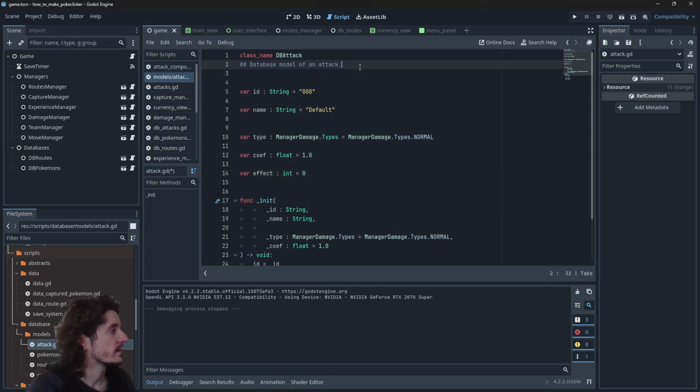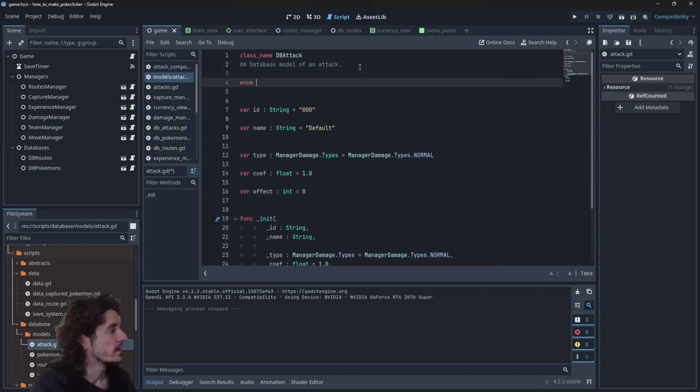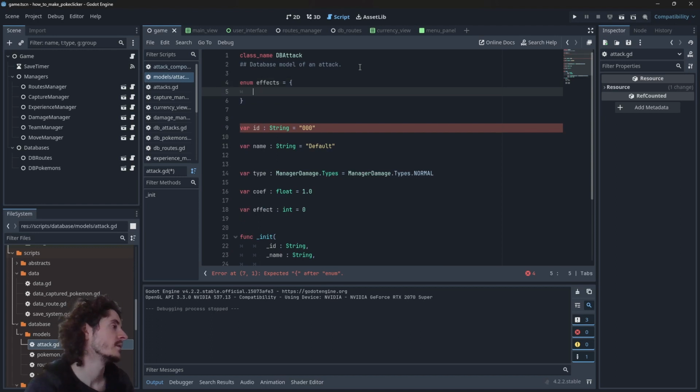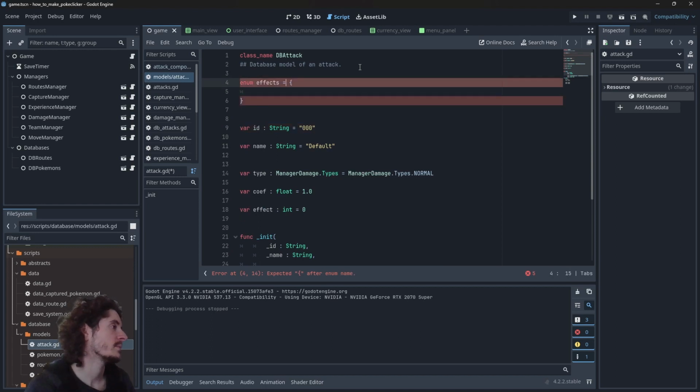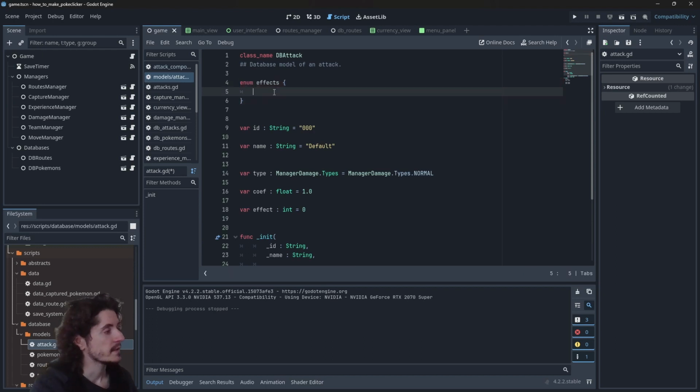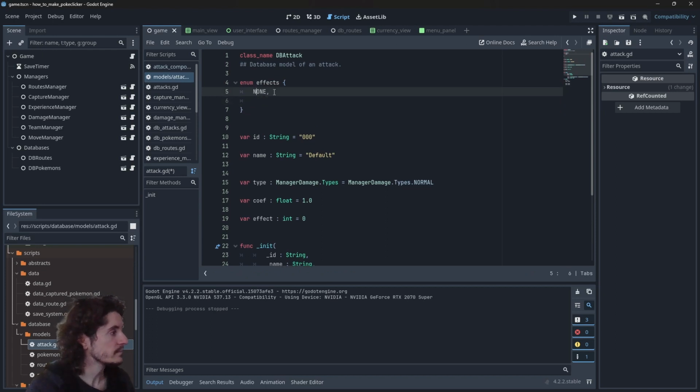So let's create the enum, which is gonna be effects, and I think we need to. There's probably no equal. Yep. So let's have the first effect, which is none, equal to 0.